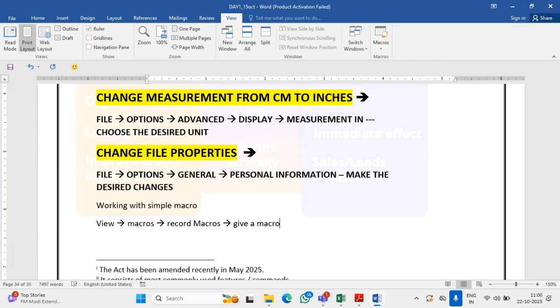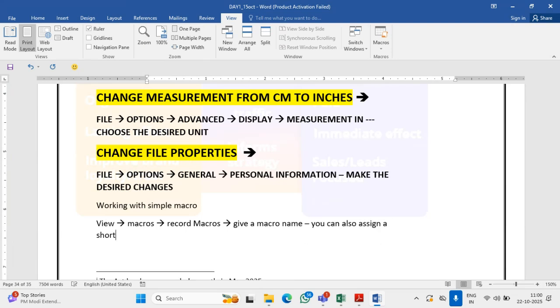I'm just broadly writing it here. You can also assign a shortcut key or create a button which will appear on the quick access bar. Whatever you want, you can apply, and then your macro recording will start.